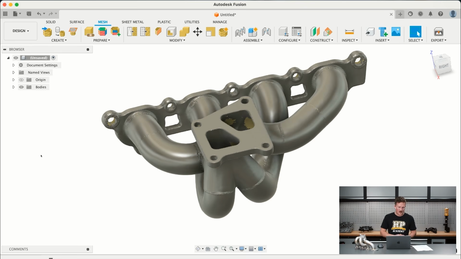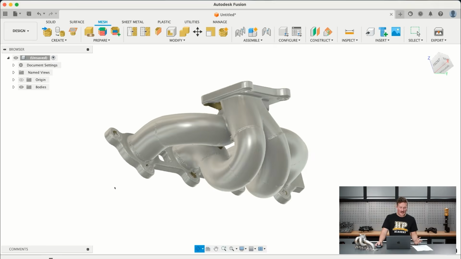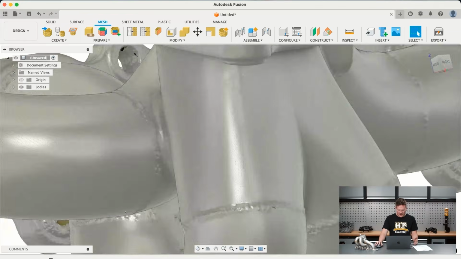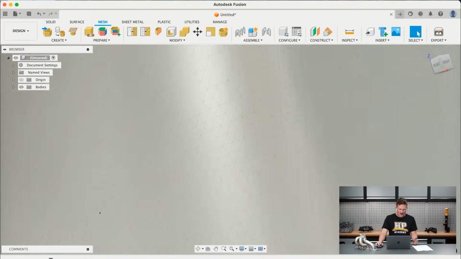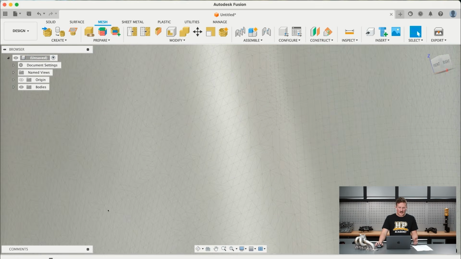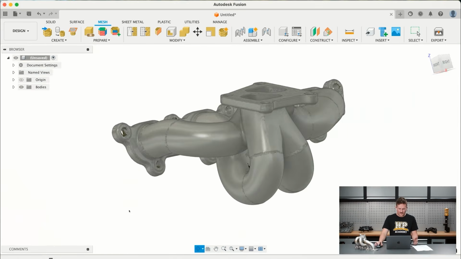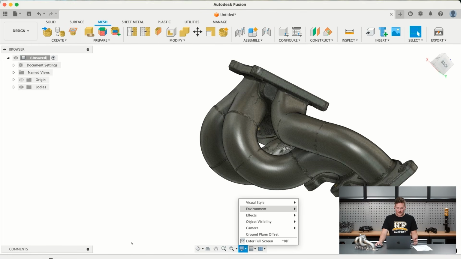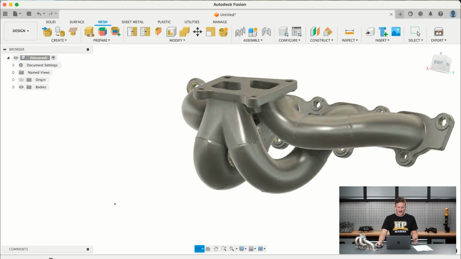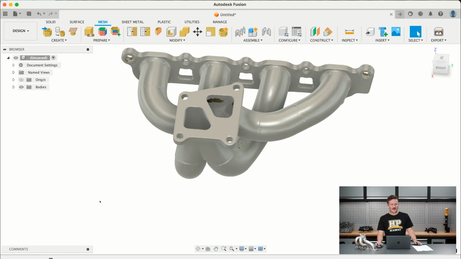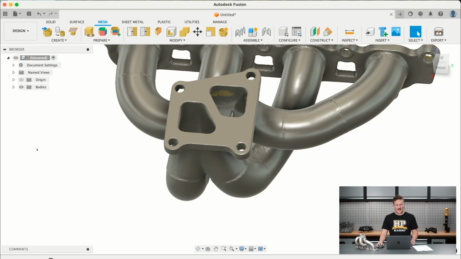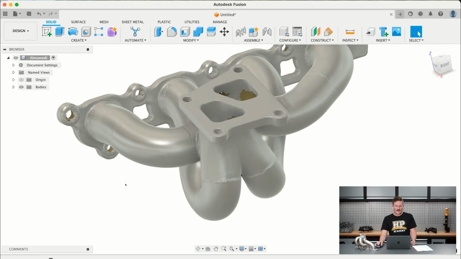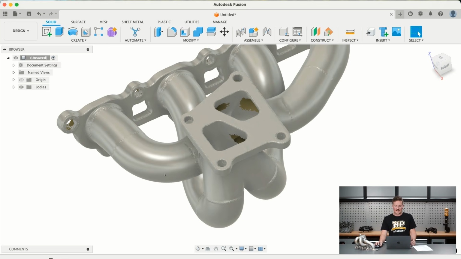So what we're going to do for starters is we just have the mesh file here. And I'll just change the display here, and you can see if I zoom in, this STL has all these tiny little triangular faces on it. So that gives you a bit more of an idea about what a mesh file is if you weren't already familiar. But I'm just going to change that back to shaded. And then what I'm going to start by doing is essentially extract an entity in some regards. What I want to do is create a datum plane on this top surface here.